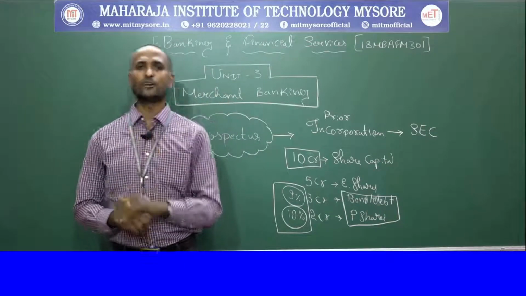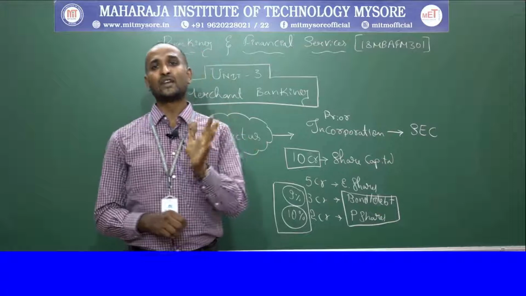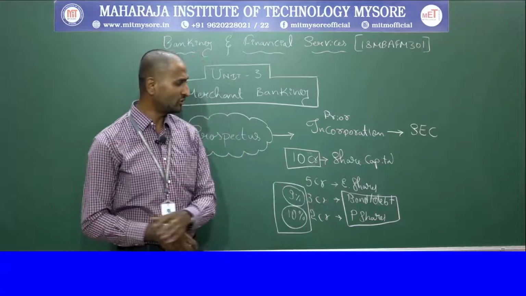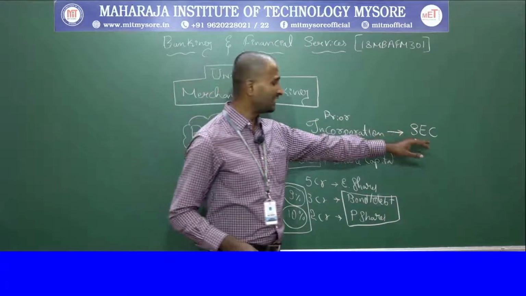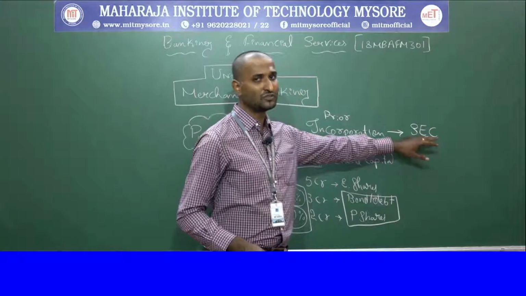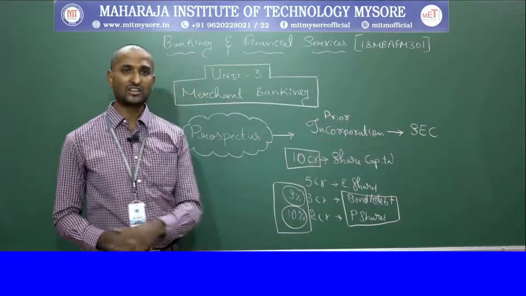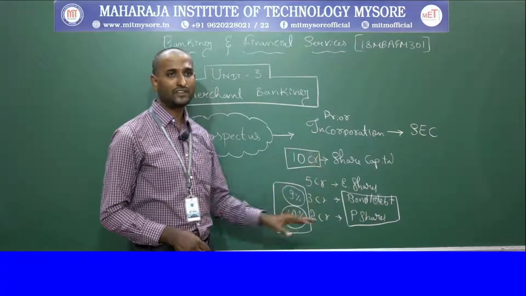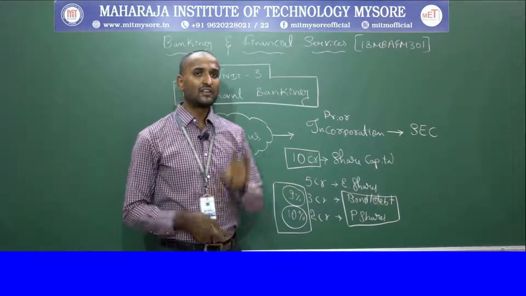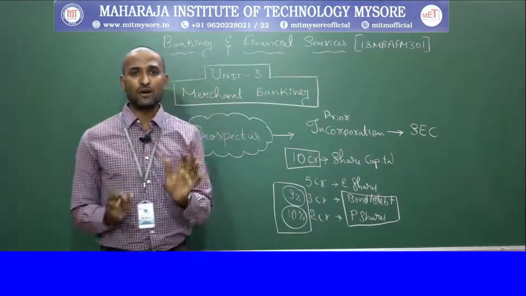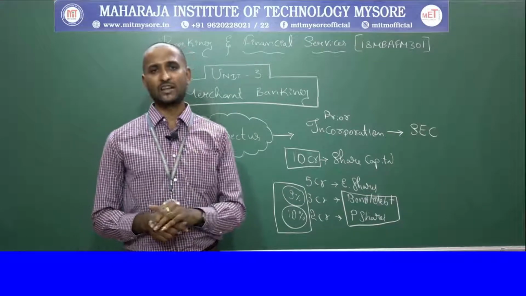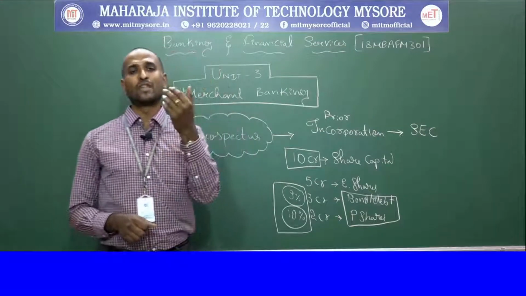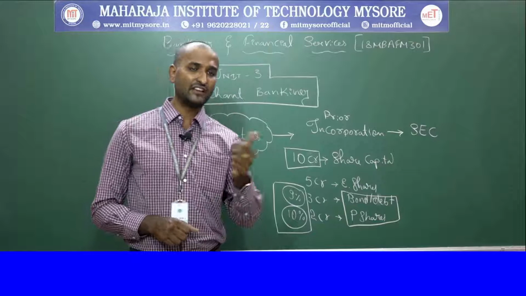However, the preliminary prospectus does not contain the number of shares, because they have not yet planned how many shares are going to be issued, as the document has not yet reached the Securities and Exchange Commission. So, they do not concentrate much on the financial parameters in the preliminary prospectus. They only focus on the primary information of the company: the name of the company, the owners of the company, the type of the company and the size of the company.